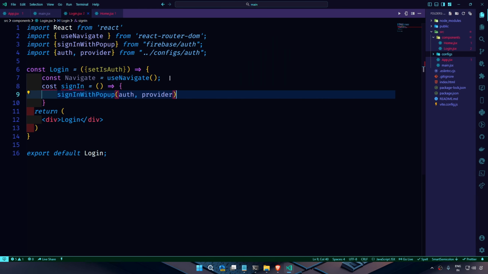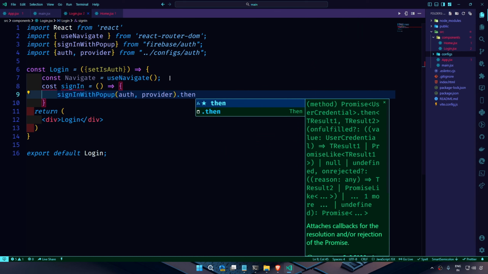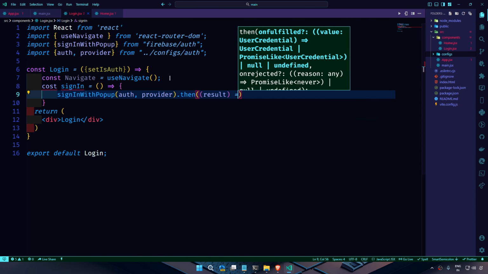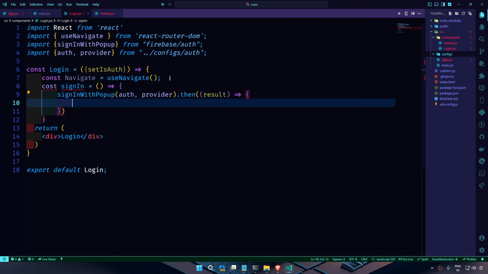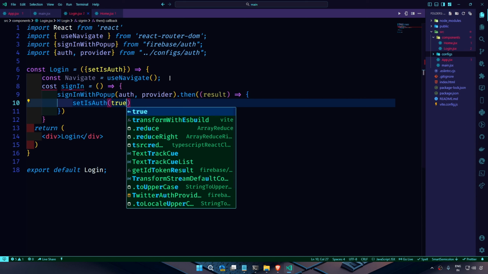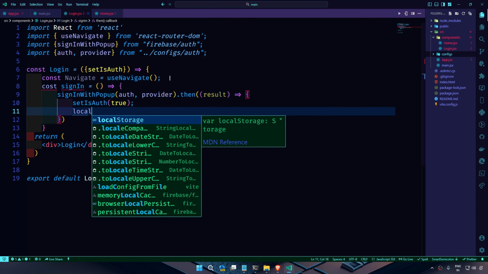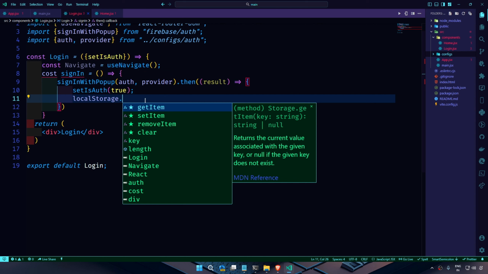And then we are going to give the result, and then setIsAuth to true so that the authentication is true, and then we will be able to see the images. After setting this authentication is true, that means after login, we are going to get the username and the profile picture from our Google account.